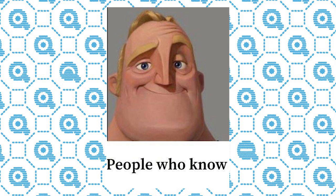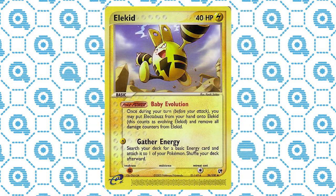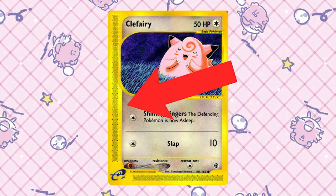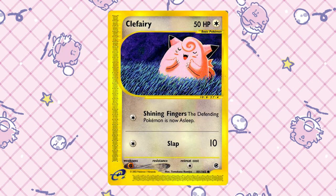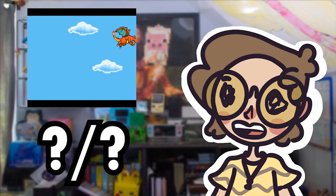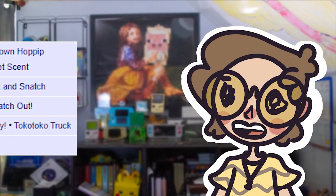Most of you already know about it, but for those who don't, the E-Reader was a Game Boy Advance cartridge that had the ability to read special codes through swiping cards. Pokemon cards printed in this era were given codes for their Pokedex entries. Some were even given codes for applications such as games and animations. Some of these applications required multiple cards, which encouraged players to truly catch them all. Those applications, and the ratings I plan to give them, are the point of today's video. We are going to rank every Pokemon E-Reader application from Expedition to Sky Ridge, including promotional cards.